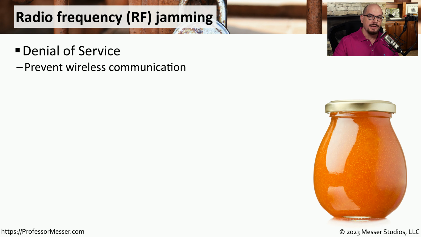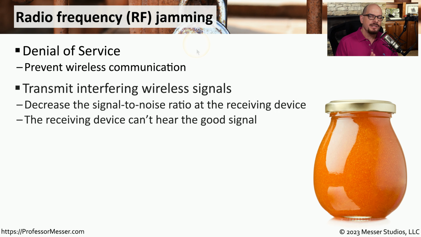The deauth attack took advantage of a vulnerability within the 802.11 protocols themselves, but there are other ways to prevent someone from connecting to a wireless network using radio frequency or RF jamming. This is a type of denial of service attack that affects not just a single device, but everyone trying to communicate over those wireless frequencies. The attackers will send interfering wireless signals to anyone who may be nearby. The goal is to decrease the signal-to-noise ratio so that the user is hearing more noise than actual real data from the wireless access point. And of course, if your device can't hear anything being sent by the wireless access point, then it's not able to send or receive traffic and communicate over that network.